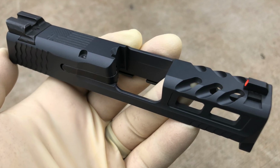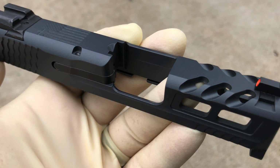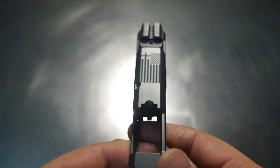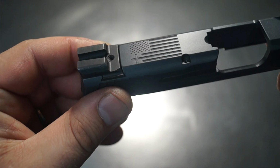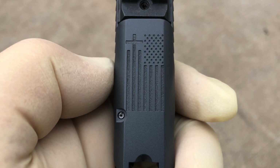Sniper gray was the color of choice on this build. Really pleased with it overall. Super, super nice. I like how the Raptor cuts are. We see some nice barrel on top, nice barrel on the sides. Definitely cool. Now, we also happen to have our logo on the top rear, so we end up having the cross with the flag. Very, very cool. Wanted to kind of show you that in different angles, give you more of a visual here because it's kind of a pattern in a pattern.